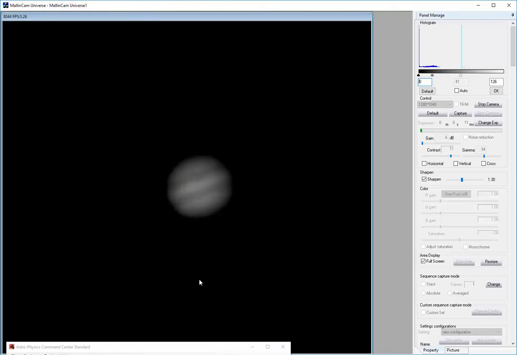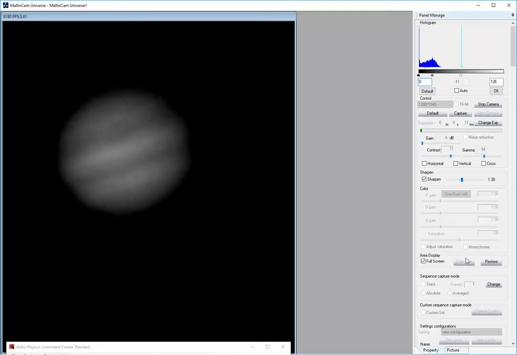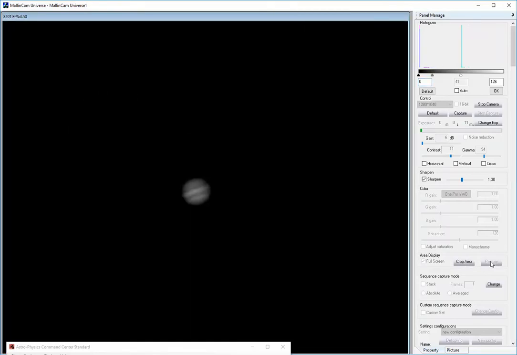Every camera is slightly different. With this, you can't just scroll in and out with a zoom like you can with some of the other cameras. You have to, like I just did, crop an area and then hit crop area, then it zooms in, and then you hit restore and it goes back out to full. There's different ways of working it.